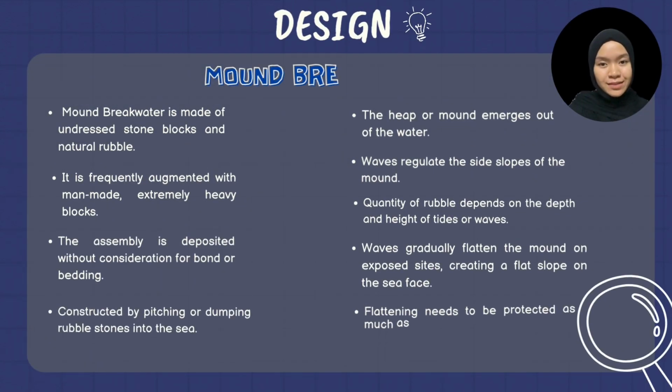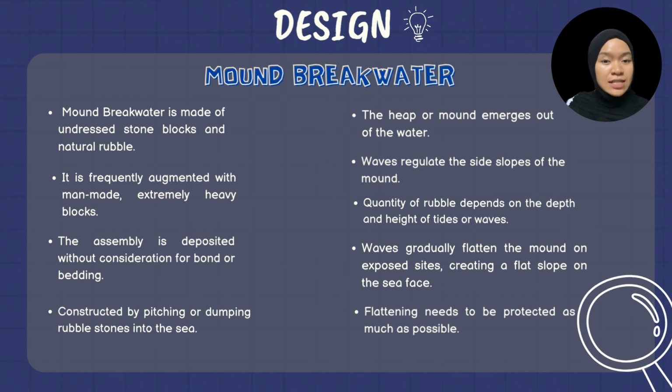Design of breakwaters. Breakwaters are essential structures in coastal engineering designed to protect shorelines and harbors from the impact of waves. They come in various types, each suited to specific environmental and functional needs. One of the types of breakwaters is mound breakwater. Mound breakwater is a collection of undressed stone blocks and natural rubble that is frequently augmented with man-made, extremely heavy blocks. So the entire assembly is deposited without consideration for bond or bedding.